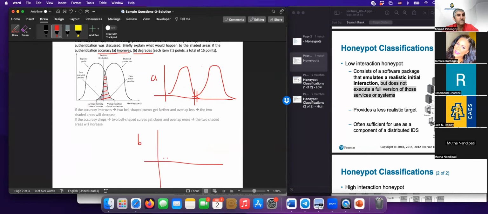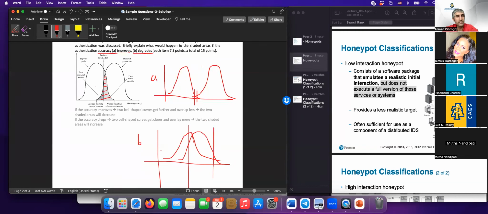If the accuracy drops, this would happen. You would have a bigger overlap, and this overlap might be a bigger area.